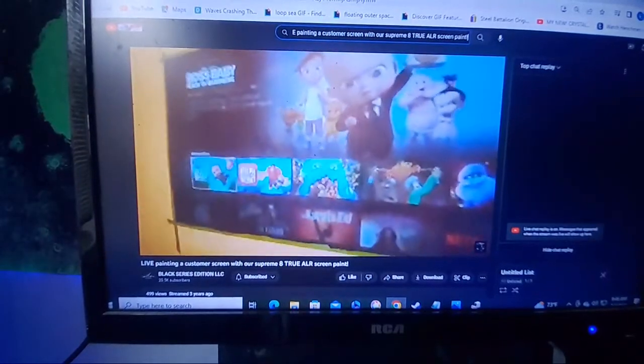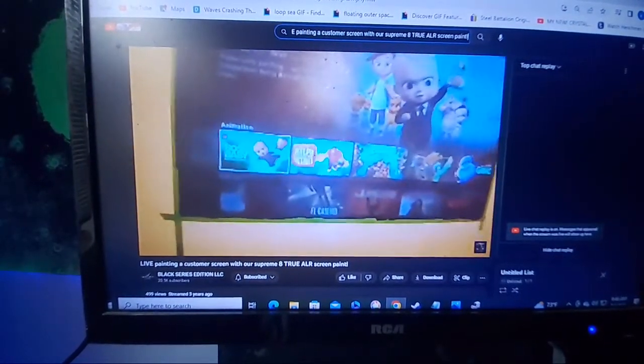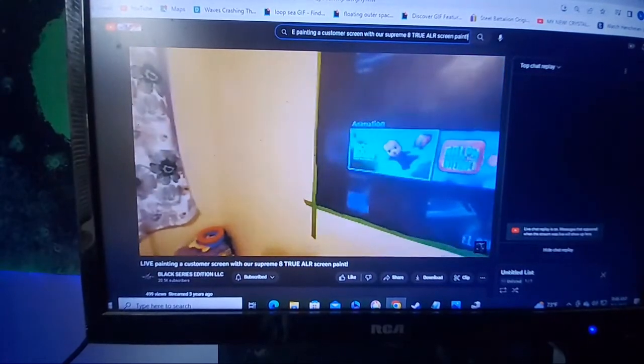So when we start doing installs, customers don't have to be forced into buying particular projectors, because that's what other companies will do. They'll say, okay, we'll put the screen in, but you've got to spend like $3,000 or $4,000 to project the best image. No, because they're counting on the projector to produce the better image because the screen can't do it. The sad thing is, without the screen, the projector can't do it either.